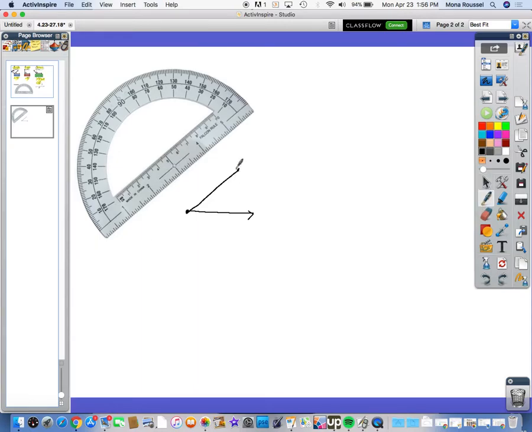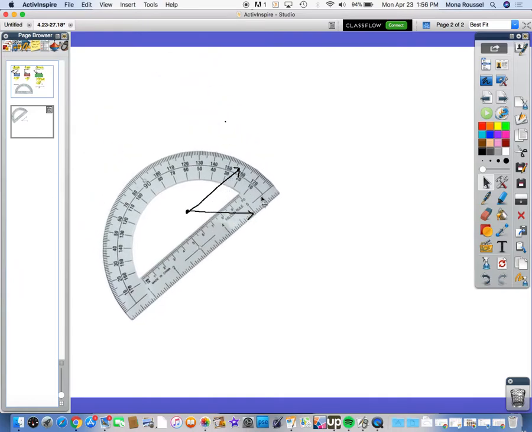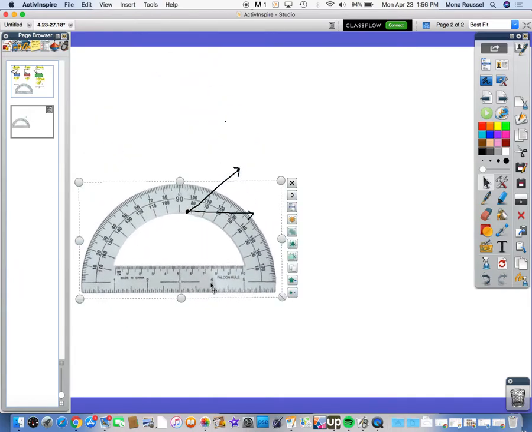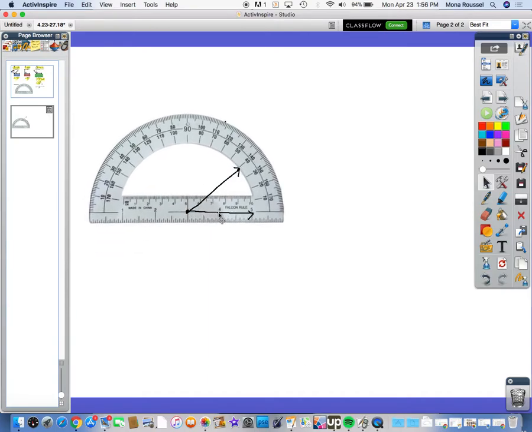And then after we draw that other way, we should always get our protractor back in place. Let's tilt this back, get this back in place and remeasure, and make sure that it does indeed measure 40 degrees. The bottom ray is pointing to the right, and we count 10, 20, 30, 40. So that's a 40-degree angle.